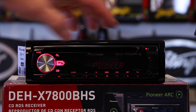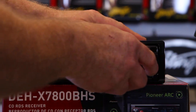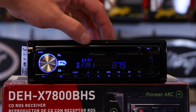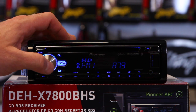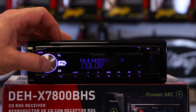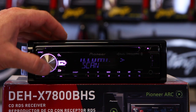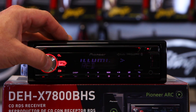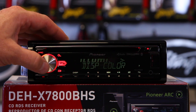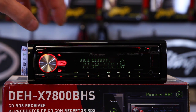A little bit about the face of the radio: it is a detachable face. Click this button right here and it will come off, then click it back on. This particular radio has 2 lines of VGA LCD display — a top part and a bottom part. Go into the menu, go to illumination, and you can choose the color. You have dual zone color adjustment. You have 210,000 colors to choose from, so you can definitely match it to any color you want. You also have dimmer control.